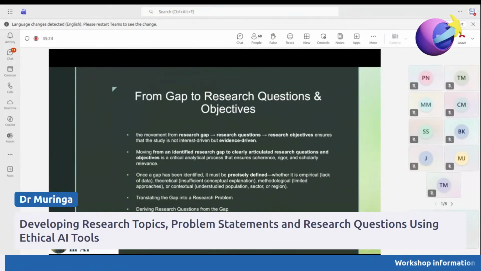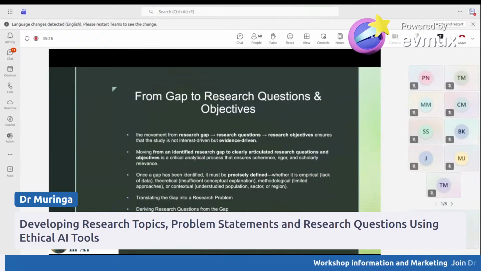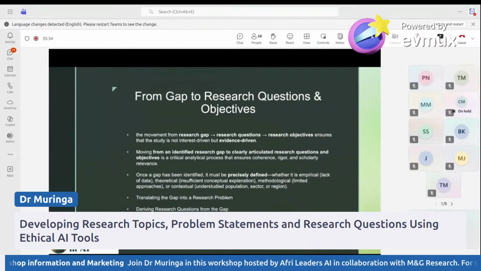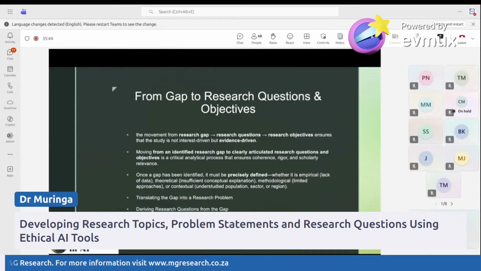So if you're coming from positivism or from the interpretivism philosophy, you would understand these questions around whether the study must be driven by interest, is it evidence driven, is it theory driven?